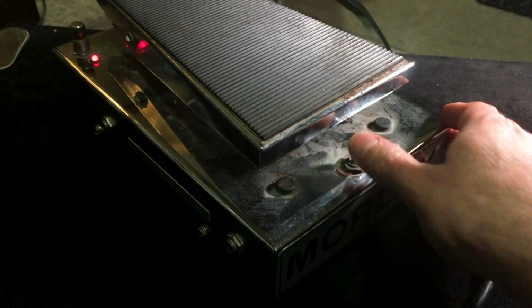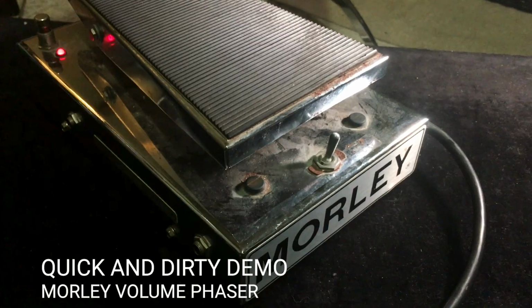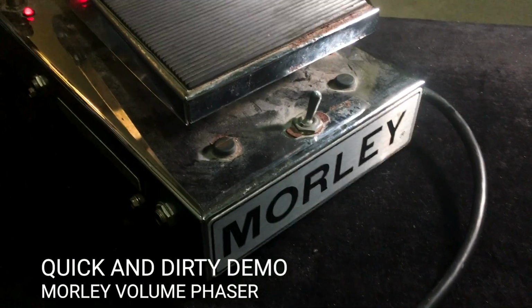A friend of mine who I met on Facebook, who lives up in Washington State, sent me this Morley Volume Phaser to check out, and I really appreciate it.